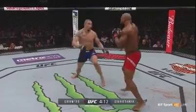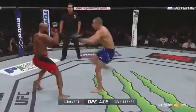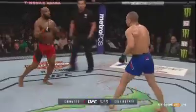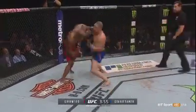Yeah, we have not seen Whittaker let his hands go like we're accustomed to seeing with those quick, fast, accurate combinations. I'm shocked that he's throwing so many kicks if his knee really is trashed. But it may just be a pain thing and not a stability thing, in which case it makes sense.